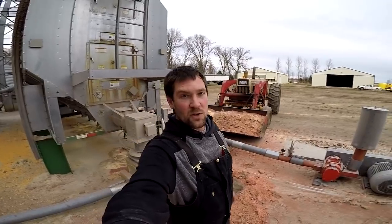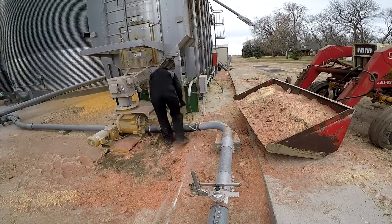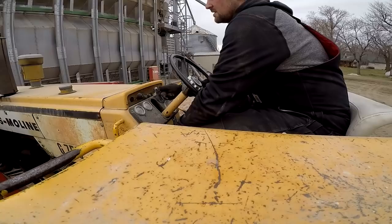We're done combining, and now it's cleanup day. Because of the cold temperatures in the late fall, I called a buddy of mine who's got a mobile pressure washer business. He's headed over here with two guys and two pressure washers. We're gonna try and wash up all of our trucks and trailers and at least one combine and a tractor and grain cart. We hope we can get that done today.